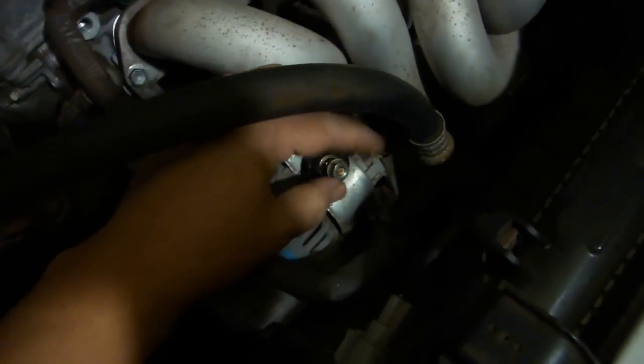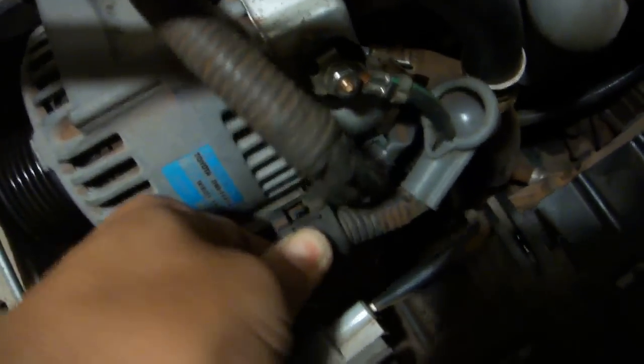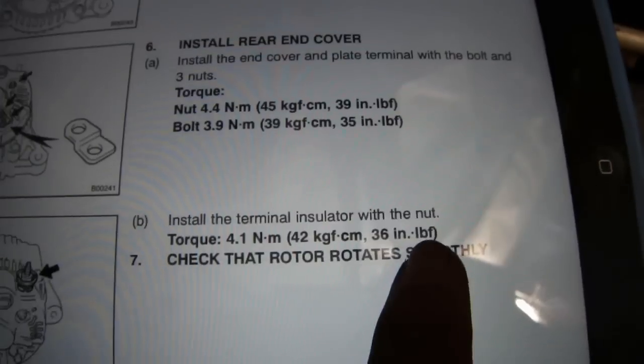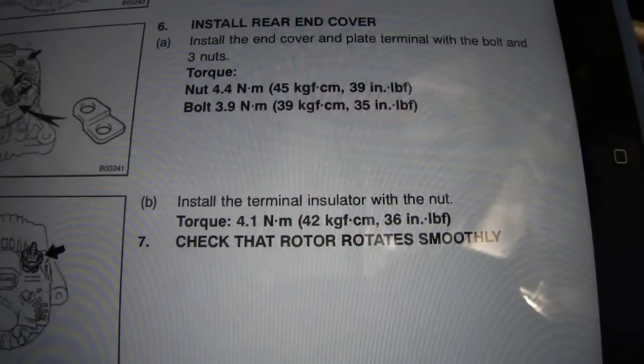Remove the generator wire nut. Place the generator wire facing upward. Put the teeth pointing in, and they should sort of lock in place, and you can replace the nut. Slide the wire clamp back onto the bracket. They didn't specify a torque for the generator wire, however, the insulator that goes under it was supposed to be torqued to 36 inch-pounds, so that seems like a reasonable torque. Use a 10mm socket. Slide on the rubber cap.